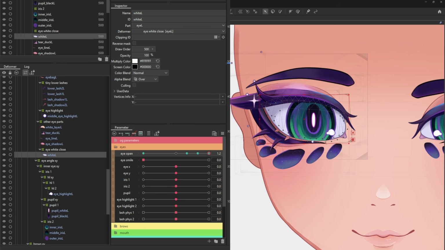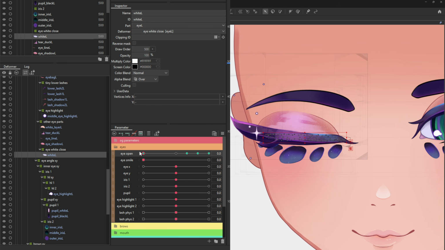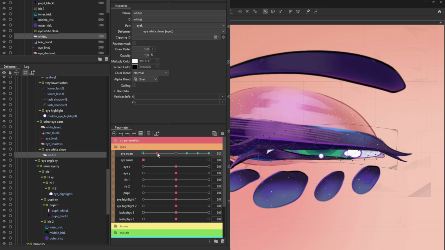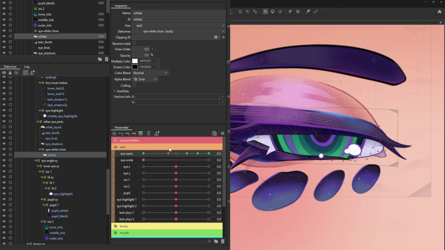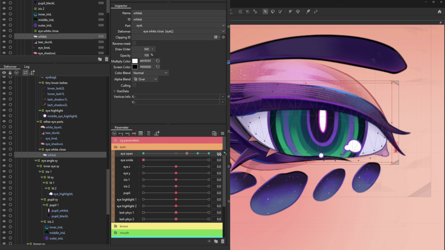This is how it is with eye wide. Then we start to close it, close it, close it, and then you see that it basically just gets smushed. But you don't want to smush it too much. You want to make sure that it's open, because it has to unfold and move back to where it was at 0.8.